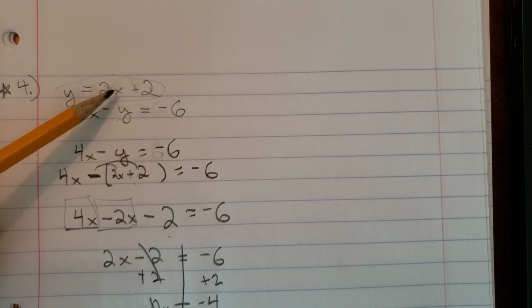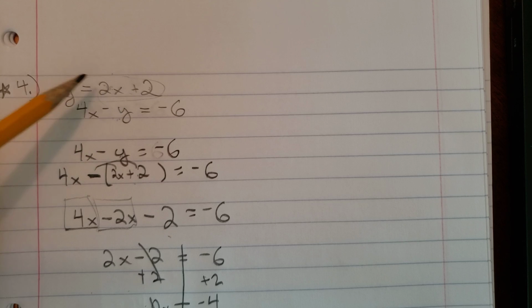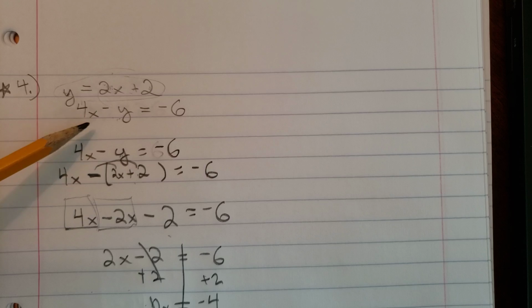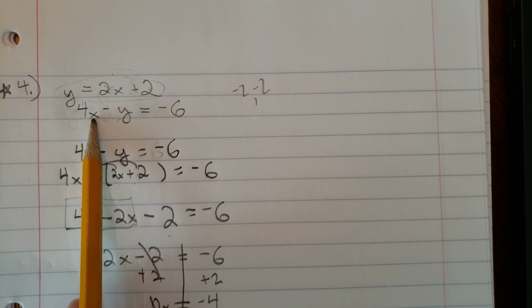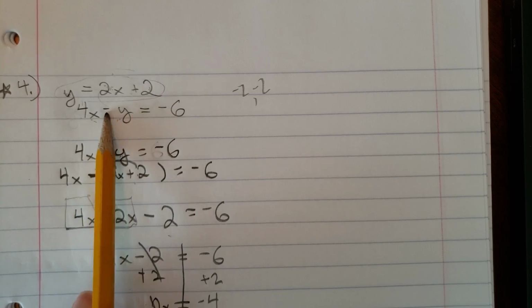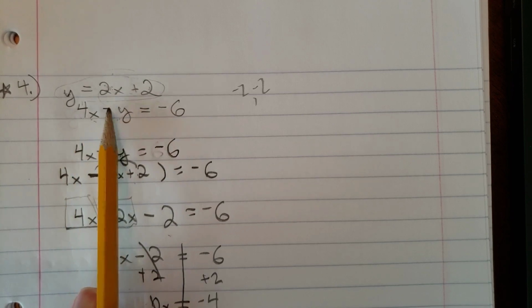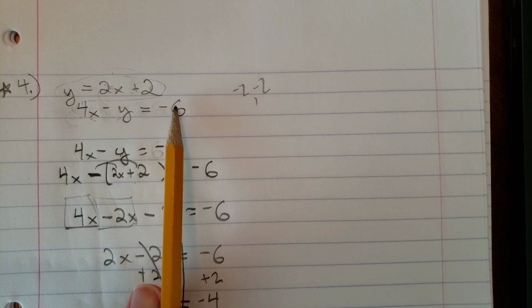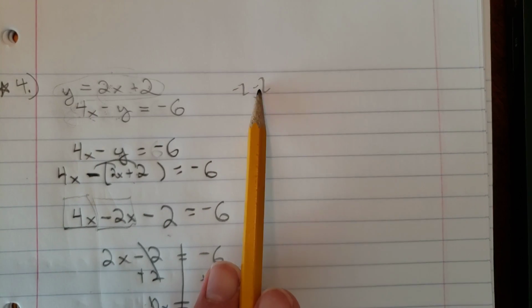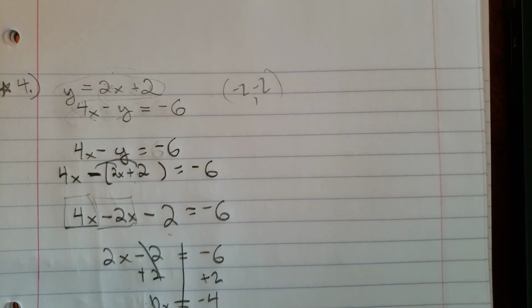So it satisfies this equation because if I plugged in negative 2, right? Negative 2 times 2 is negative 4. Negative 4 plus 2 is negative 2. So it would make this negative 2 equal to this whole side, negative 2. If I plug it in here, let's see if it works there. Negative 2 comma negative 2. 4 times negative 2 is negative 8. Minus negative 2, so that really means plus 2. So that's negative 8 plus 2, which is negative 6. So this side would be equal to negative 6. Okay, so this point satisfies both equations, makes them true.